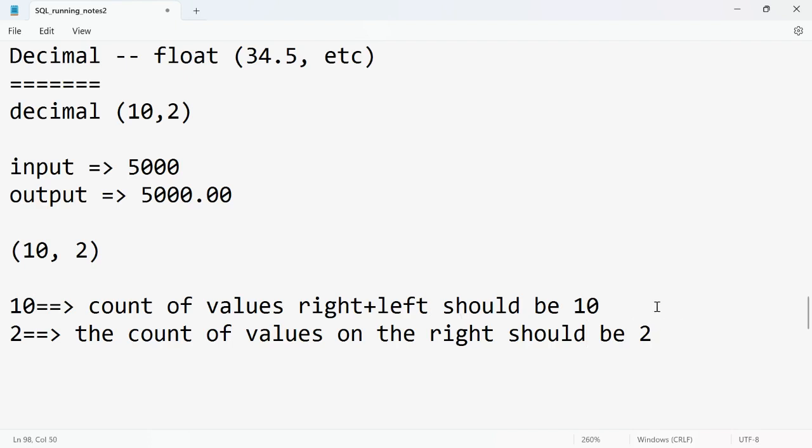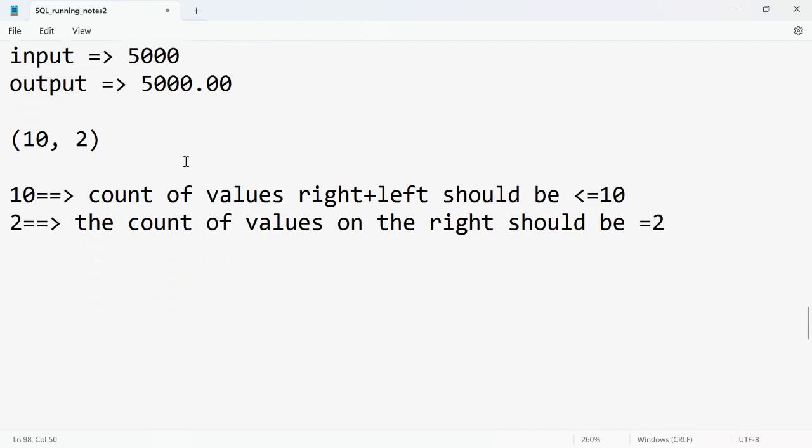All right. So I wouldn't say should be 10 exactly. I should say it should be less than or equal to 10. And this should be equal to 2. So this should be equal to 2, but this should be less than or equal to 10.